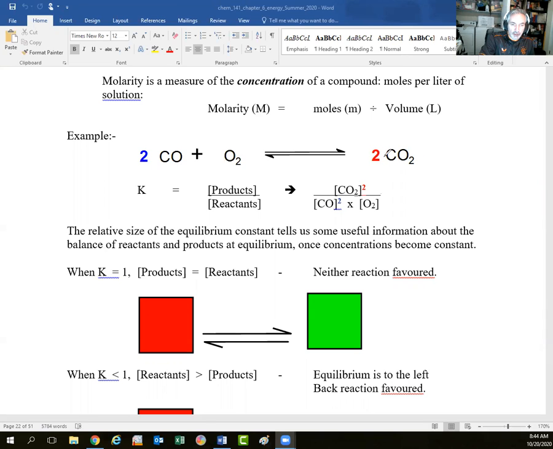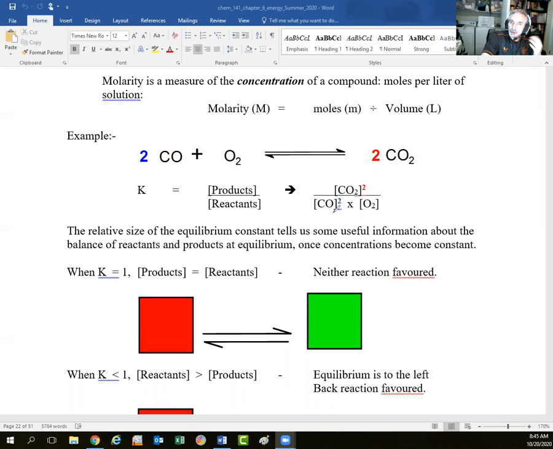And we said that we took the concentration of the products from the forward reaction and they were divided by the concentration combined of the reactants. So for our equation here, carbon monoxide reacting with oxygen combining to produce carbon dioxide. The carbon dioxide concentration was taken to the power of 2 because there's 2 moles in the equation. And the carbon monoxide concentration was taken to the power of 2 because there was 2 moles in the equation. We said we've got those two caveats we have to think about.